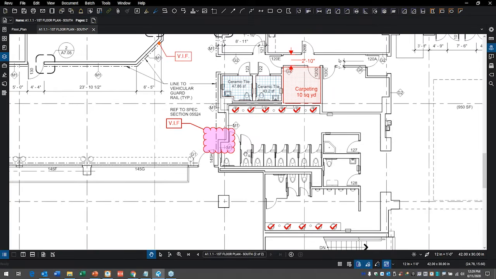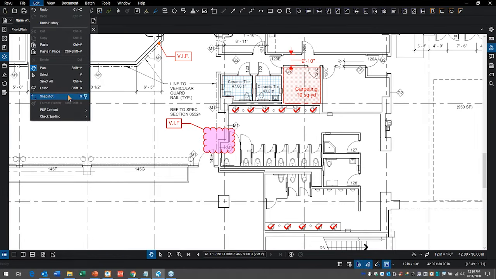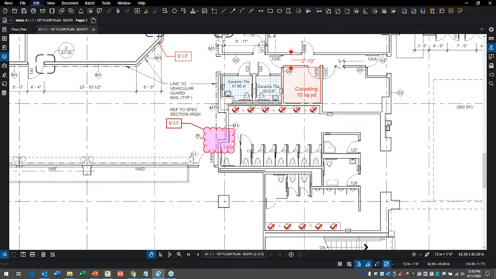Well, in one of the classes I was teaching, I always talk about the Shift, the Control, and the Alt key. Always do something. So if something doesn't work, try the Shift key. If something doesn't work, try the Alt key. And in one of my classes, someone did the snapshot and didn't capture any of the underlying markups. And I was like, how did you do that? And they said, I don't know. So I've played with it a little bit, and I think I've figured it out. I'm going to try it again here. The snapshot shortcut is the letter G, right? So if I type the letter G, I can create a snapshot.